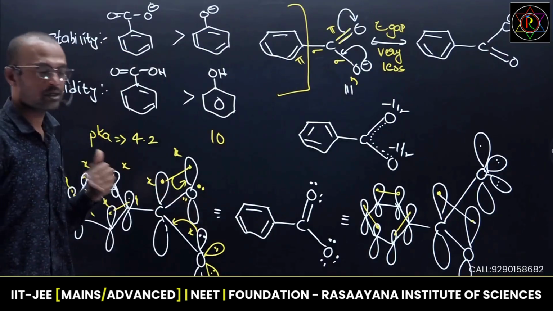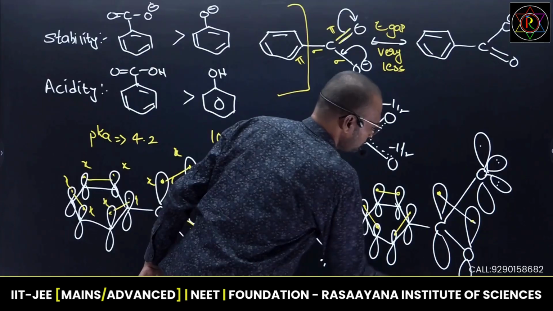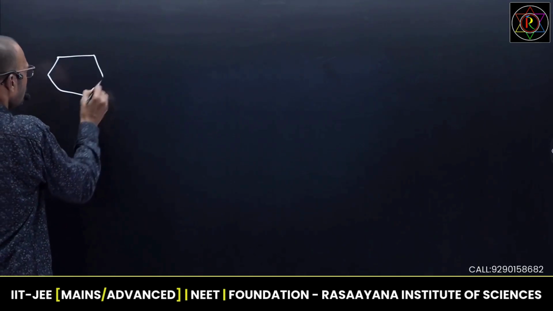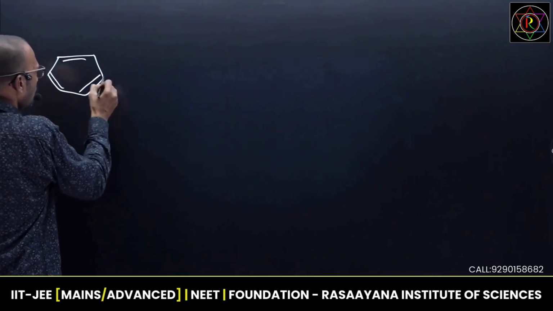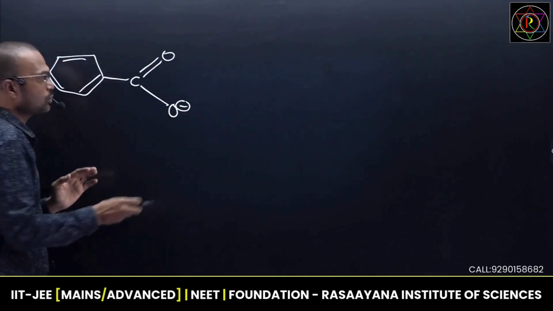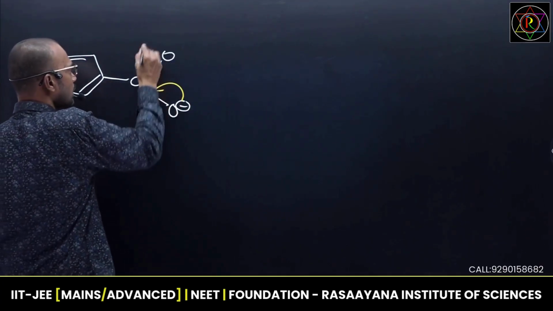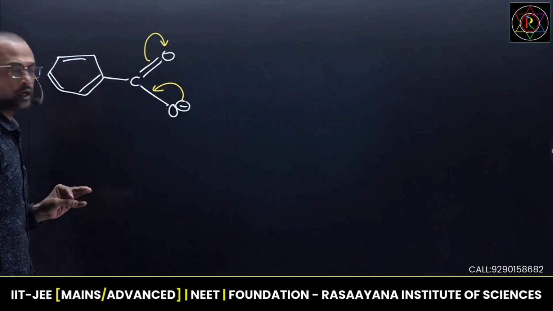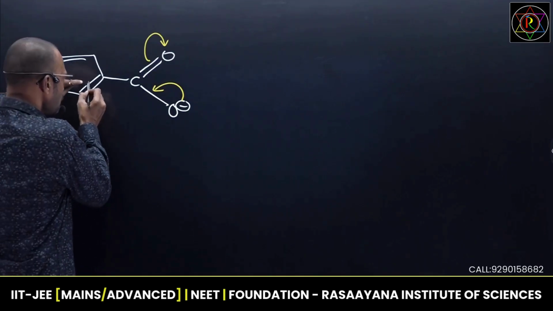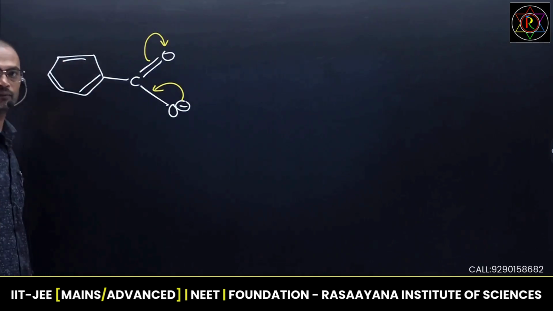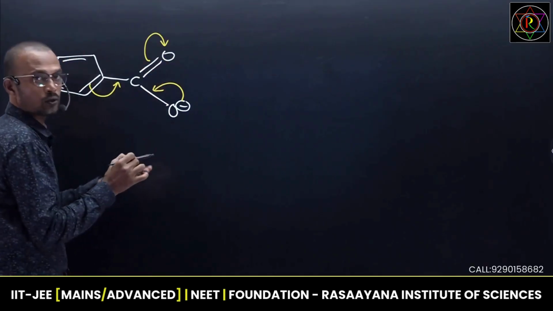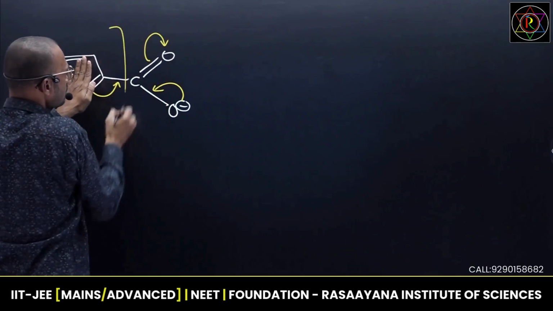Now the major drawback in this case is, just listen. If I take benzoic acid, you need to remember the cross conjugation concept here. Now, when this negative charge is delocalizing, this negative charge migrates and this will be transferred out. Okay, so at that time what happens, see, this pi also has a tendency to use its conjugation. So if this pi is involved in conjugation, responsible for delocalization, at that time this kind of resonance is very poor.